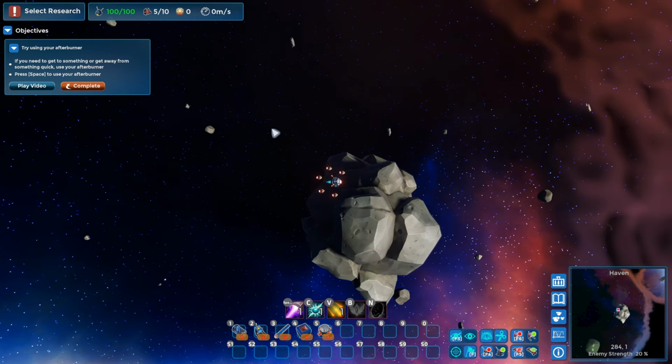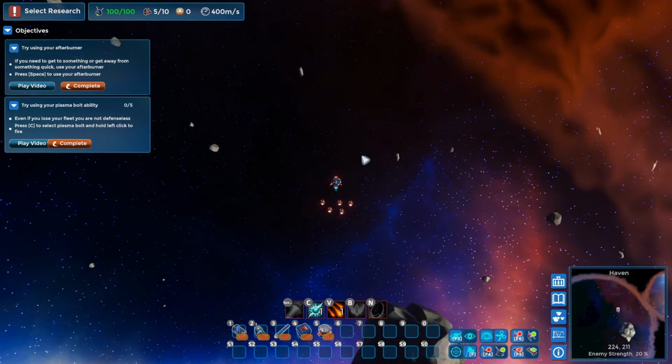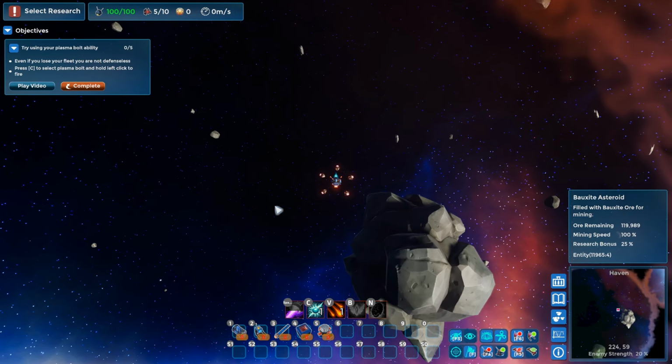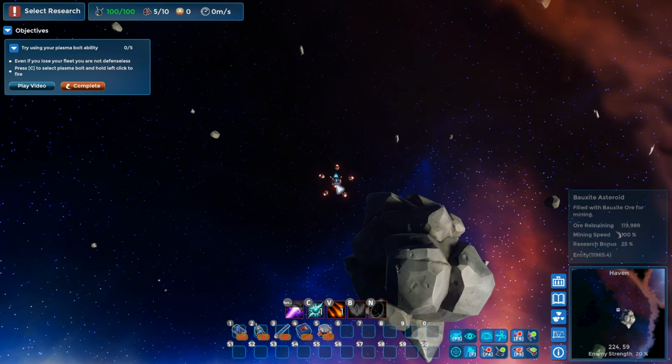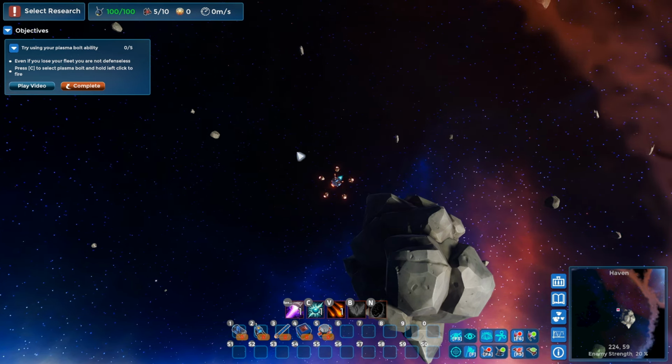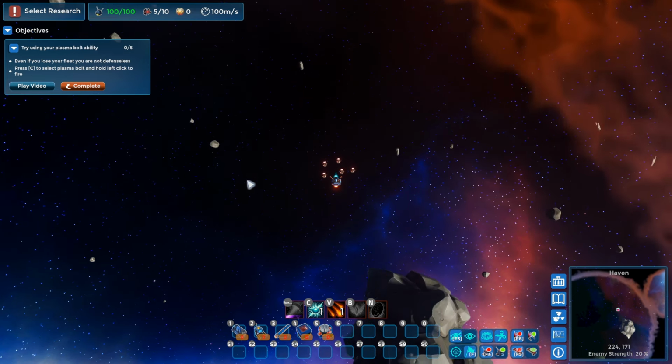All right, try using your afterburner. That's just the space bar. Boom, gives us a little bit of a boost. We're going to be able to upgrade that and a whole bunch more things about our ship and our fleet as we play on. So right now that little boost isn't much, but it's something.